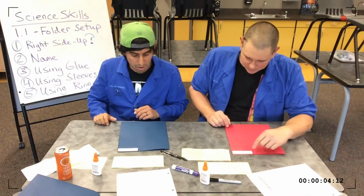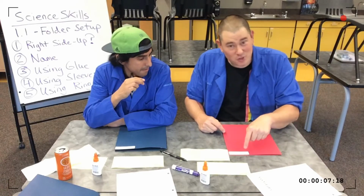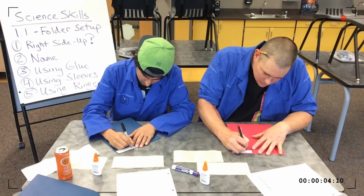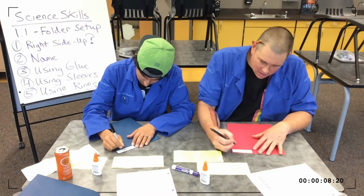So that's step one. Now, we also got to put our name on it. This little label here is not just there to look pretty. It's there to serve a purpose, and that purpose is to identify your folder. So you're going to put your first and last name on there, okay? You want to write it nice and clearly because you're going to be keeping this in some pockets at the front of the room, and you want to be able to find it quickly.